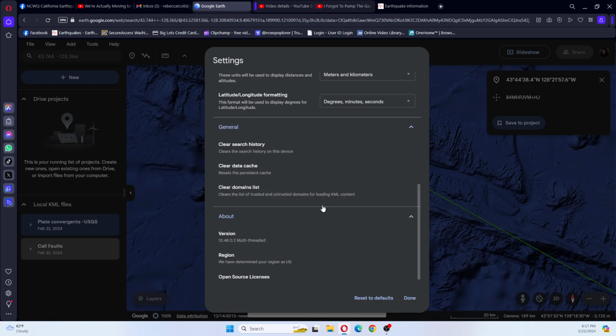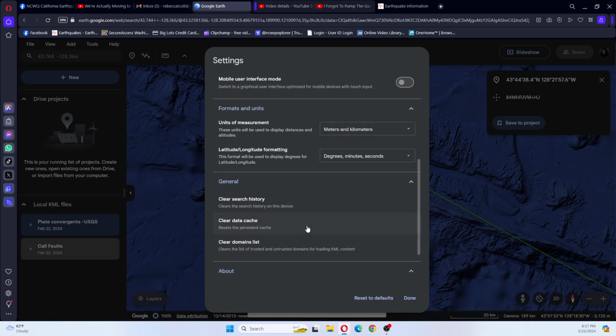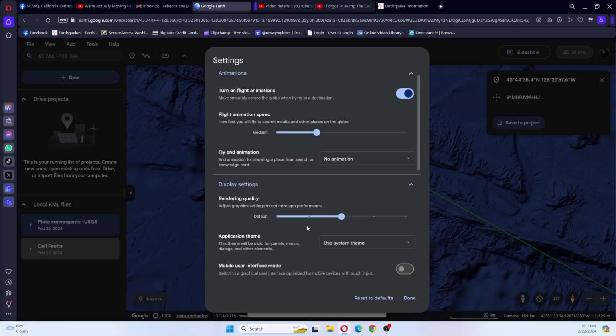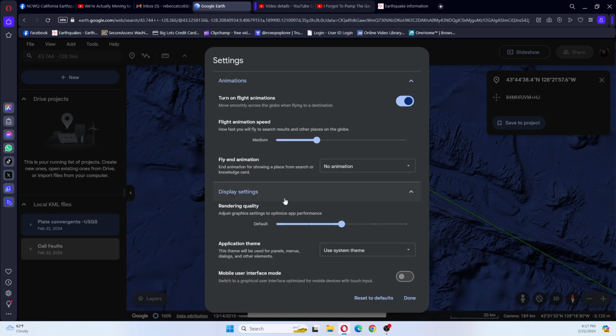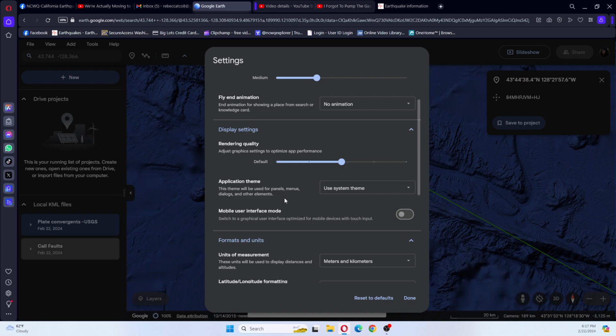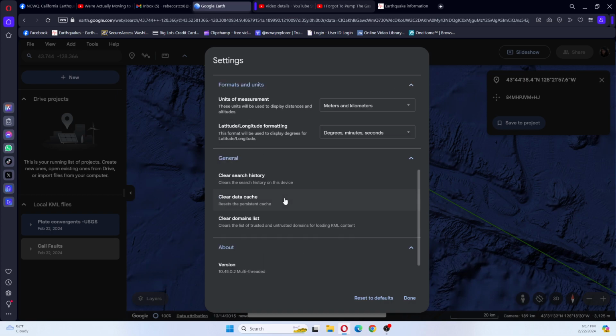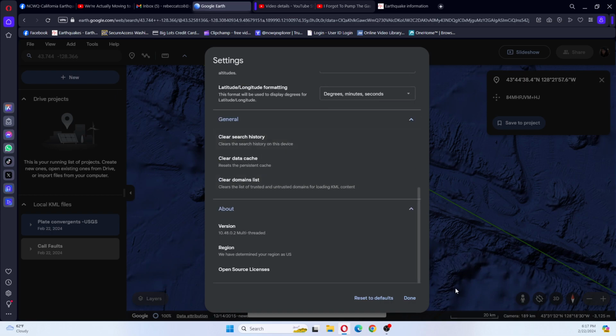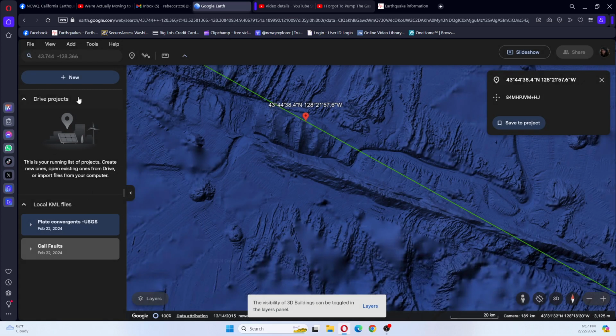I'm learning stuff on this. But you know what the difference is here? It doesn't have place names.